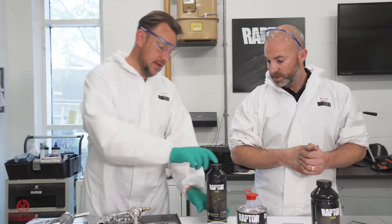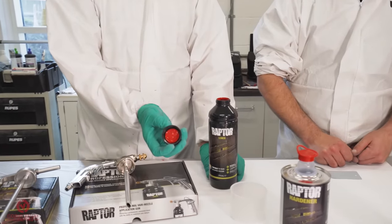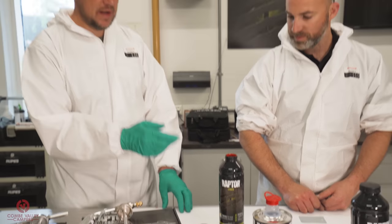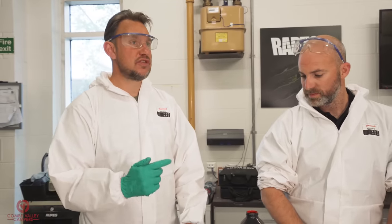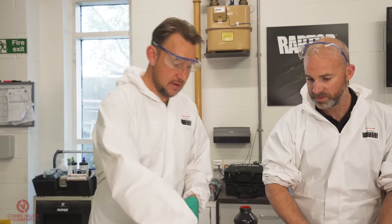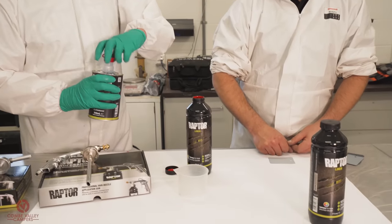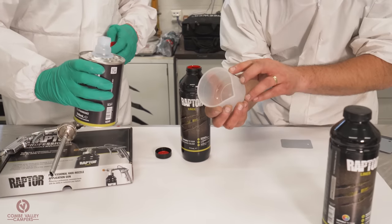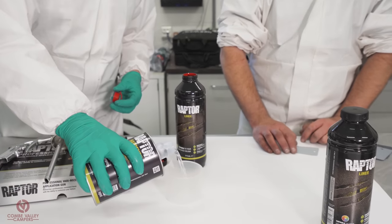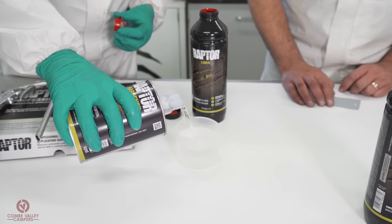So this bottle here, this is a tintable version, and as you can see, we've already tinted it with the flame red. Okay, so all we're going to do now is add the hardener to this bottle to activate. Once we've added the hardener to this bottle and we've shaken it in, you've got 60 minutes pot life before it starts to thicken too much and you can't use it. Okay, so nicely designed cup there with a line showing you where to put the hardener. Eight fluid ounces. 237 mil. Take it to the line.